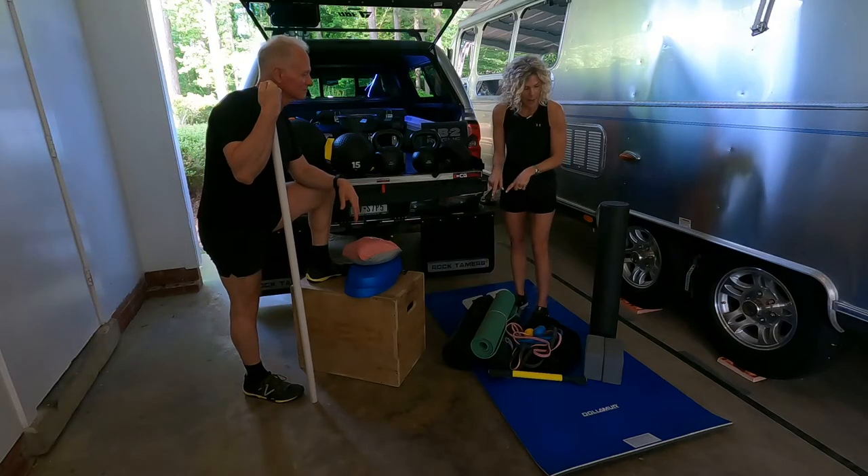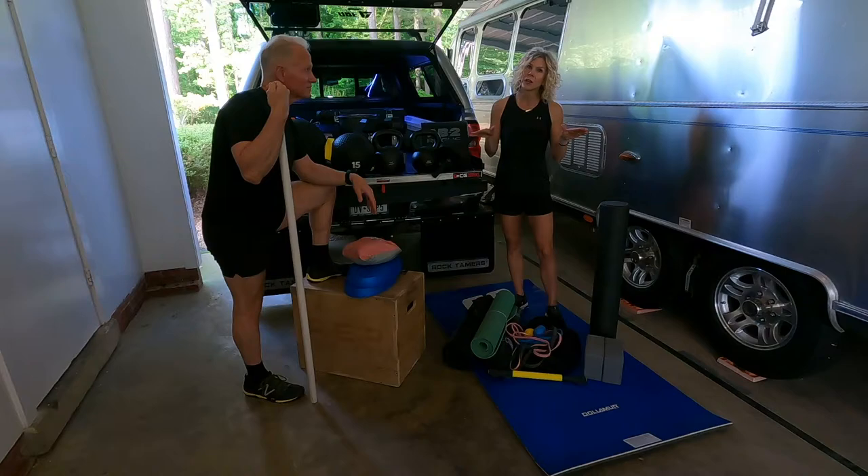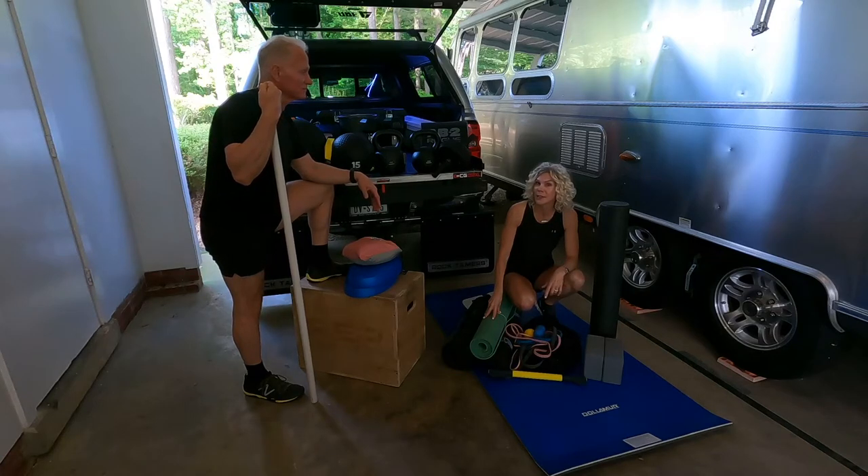Along with the theme of yoga, we're taking yoga mats and yoga blocks. We plan to be very chill on this trip, and hopefully Shannon will be teaching some yoga classes. So if you see us on the road and you want to take yoga, just come on up and bring your own mat.